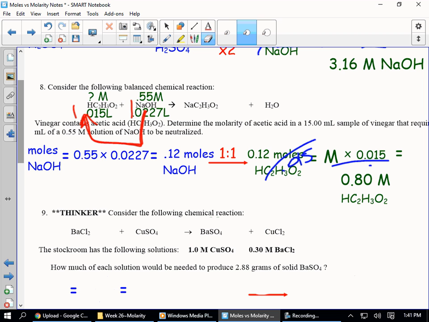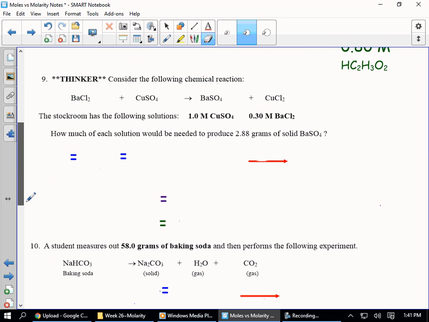All right, now we have two thinkers coming at you. My suggestion is to pause the program and see if you can't figure it out yourself. Read through every one and make sure you can try it. I mean, it doesn't help just to watch this. And then the other thing is, once I get going, if you start to think you can get it, pause it as soon as you can and finish it off by yourself. All right, let's read what the thinker says.